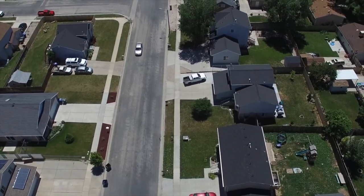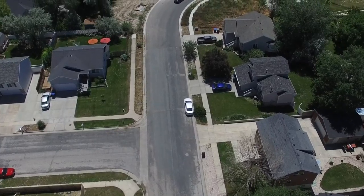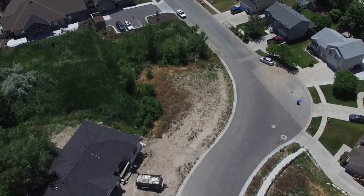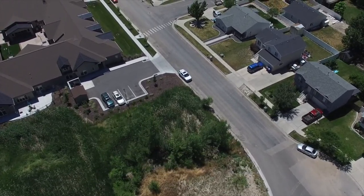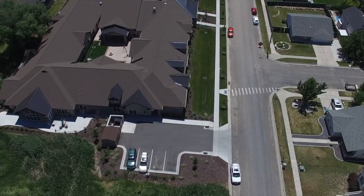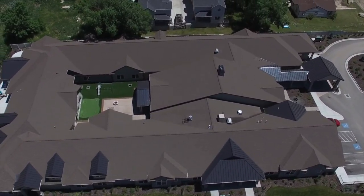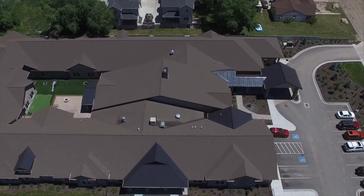Upon making that turn, you will come up to the new section of the street that has been added ever since our community has been built. There it is — the little curve that leads right to the back end of our community. There's our community on the left, Our House Assisted Living of Ogden, giving you another option to come in and visit our community, even during the construction of North Street as they widen and improve that street for us.